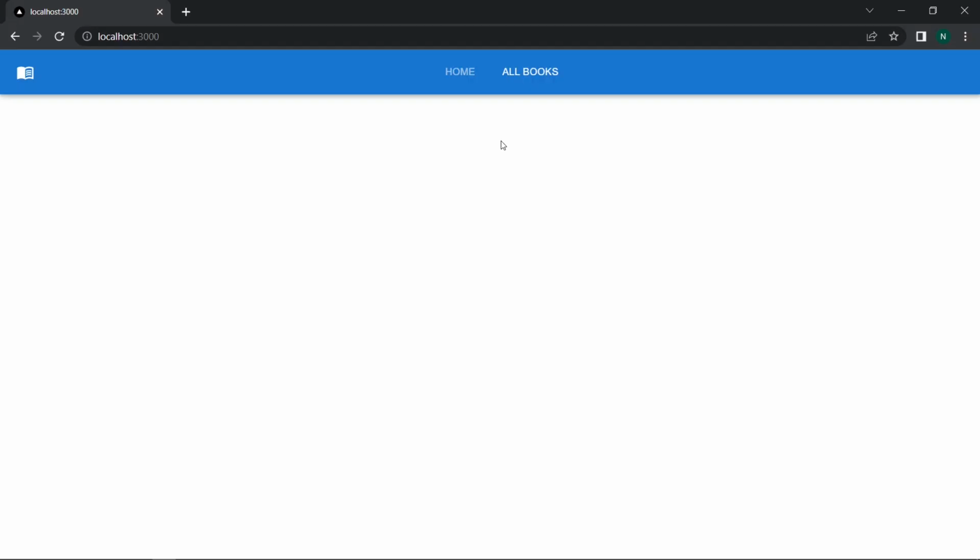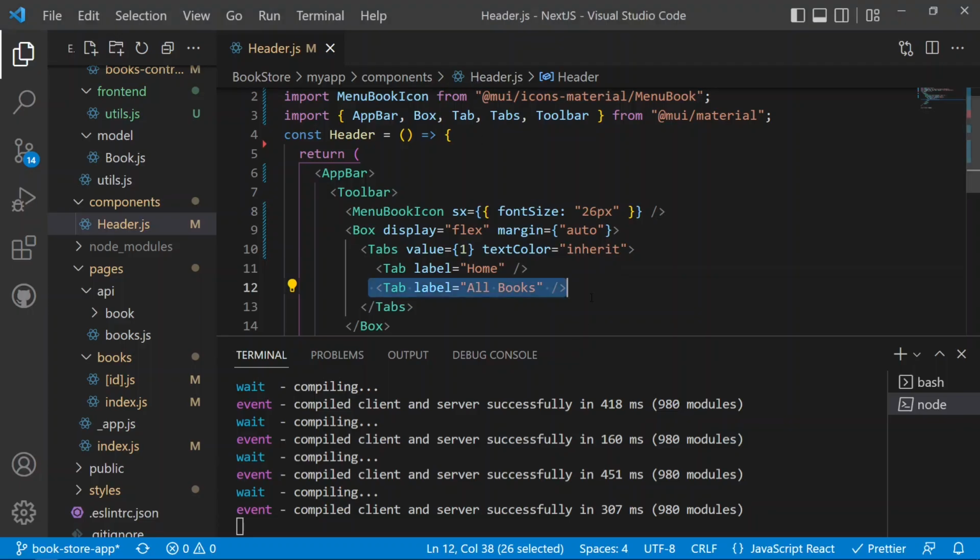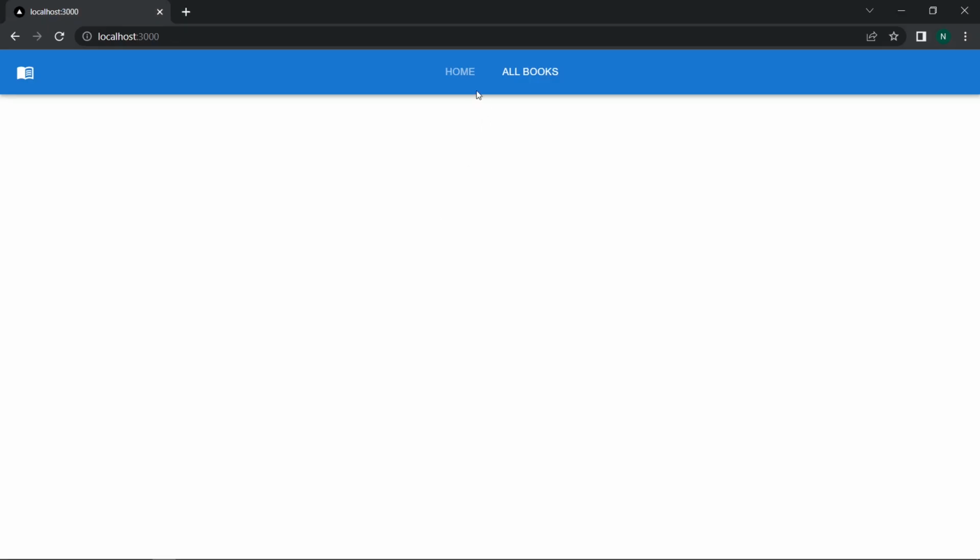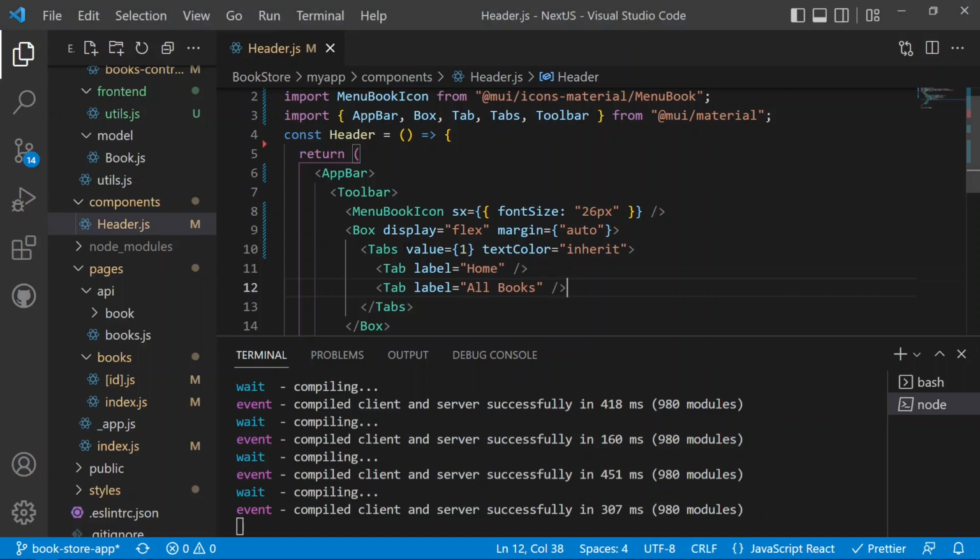After that, if you change the color of the navigation bar as well, you will see there will be an underline behind the tabs as well. For that, we can provide a dynamic value for the tabs. Whenever we change any tab, that tab should be highlighted. So we can provide the onChange prop for the tabs, and in the onChange we will have the function handleChange.